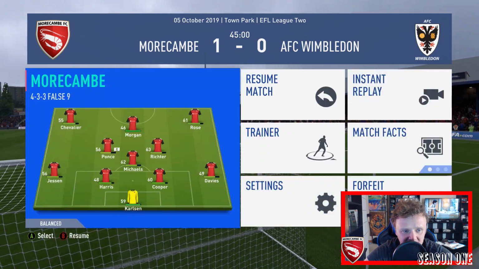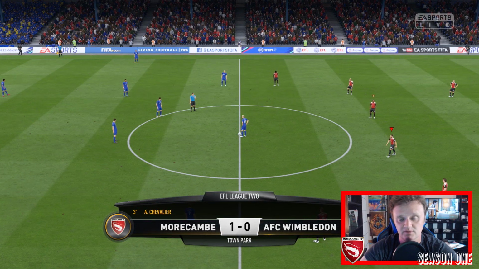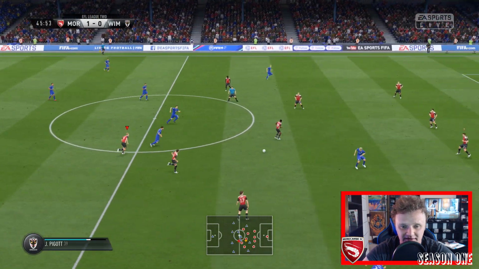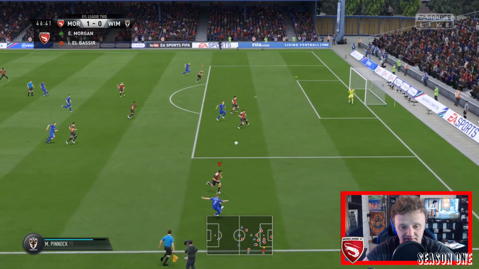Alright, so here we go. I'm also thinking about bringing on O'Donnell or Rose at some point. They're a bit more attack-minded. Their attacking work rate is much higher. They'll all support Morgan, who's going to need a lot of support, to be fair. He's just not a very good striker.